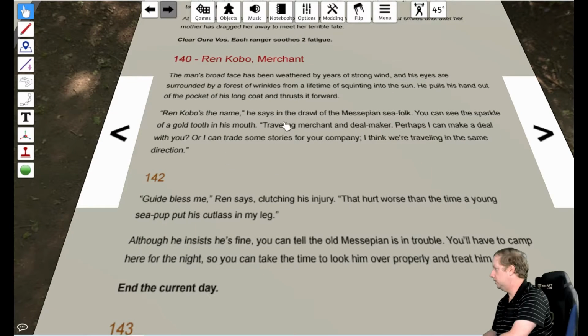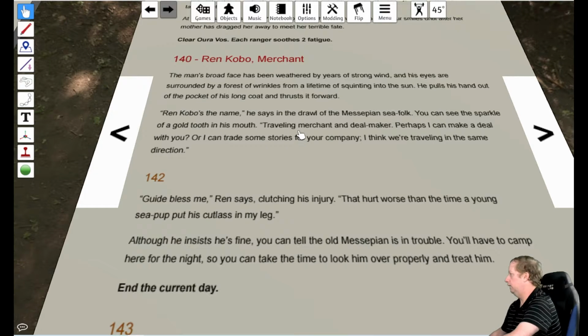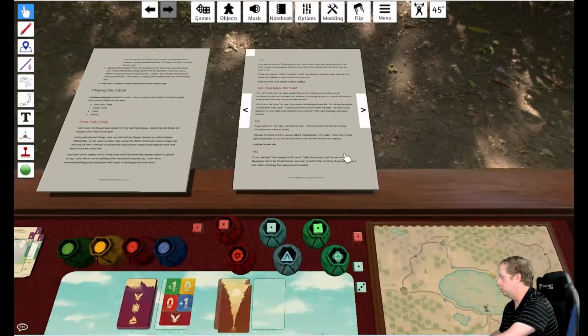The man's broad face has been weathered by years of strong wind, and his eyes are surrounded by a forest of wrinkles from a lifetime of squinting into the sun. He pulls his hand out of the pocket of his long coat and thrusts it forward. Renkobo's the name, he says, in the drawl of a Messapian sea folk. You can see the sparkle of a gold tooth in his mouth. Traveling merchant and deal maker. Perhaps I can make a deal with you, or I can trade some stories for your company. I think we're traveling in the same direction. Ah, this is cool.